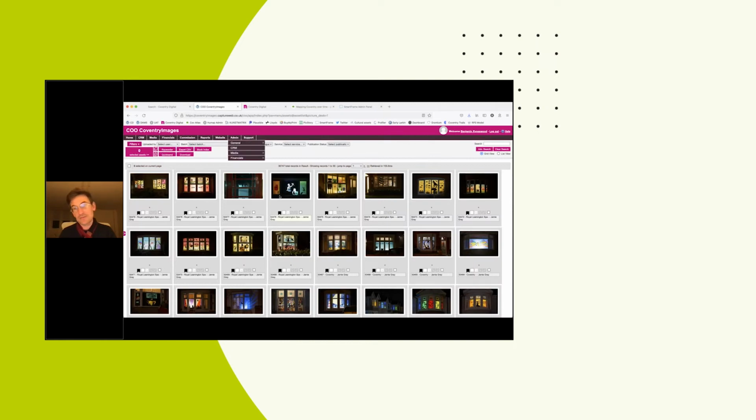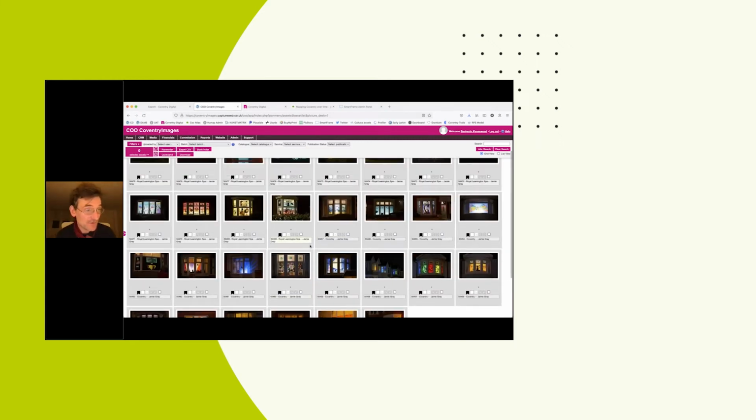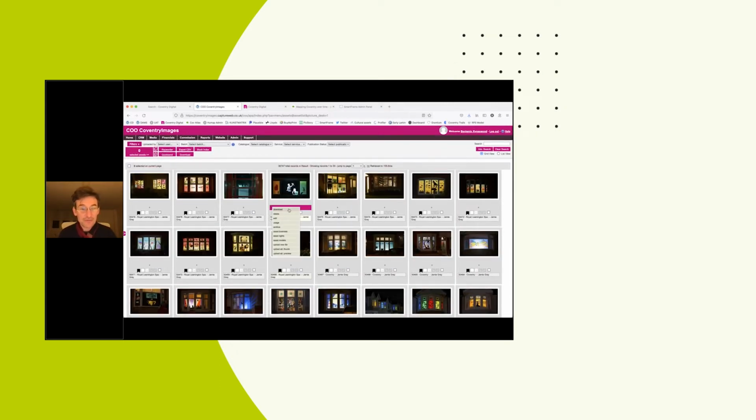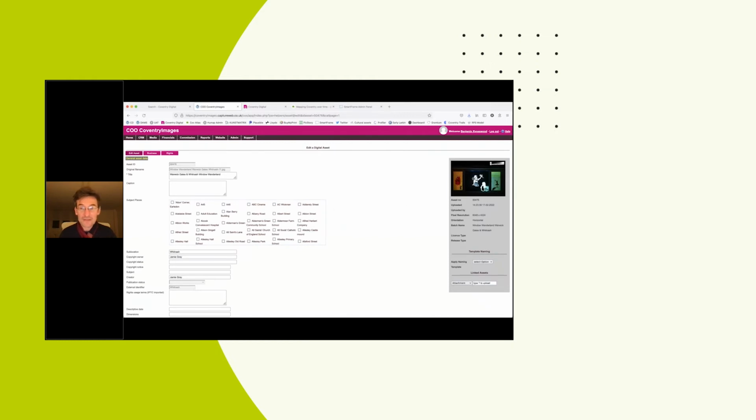So this is the back end. It's SQL based. I don't know a huge deal about it other than that. But what it allows me to do is manage individual assets and sets of assets in different ways. So what you're looking at now are images that the City of Culture team have uploaded from the Window Wonderland project. If I wanted to look at an individual one, I can just choose to edit it and it should load it for me.